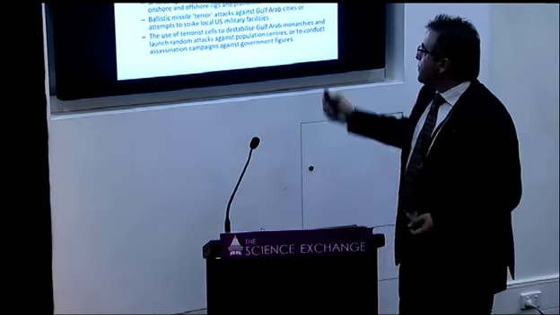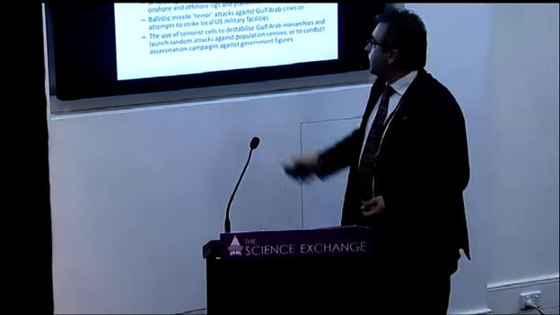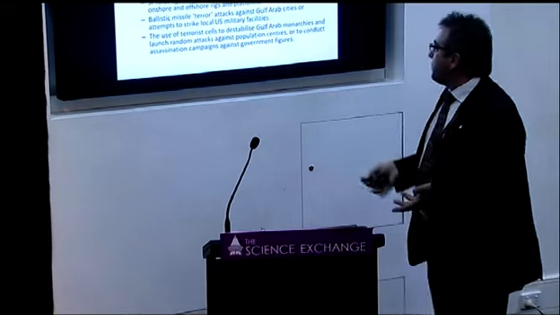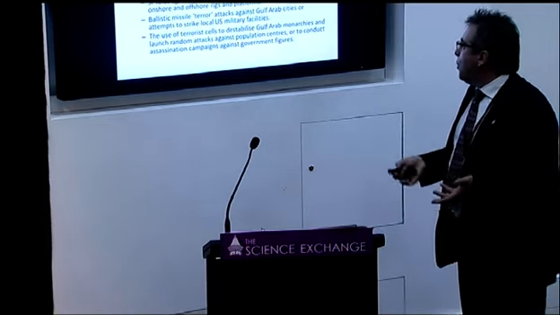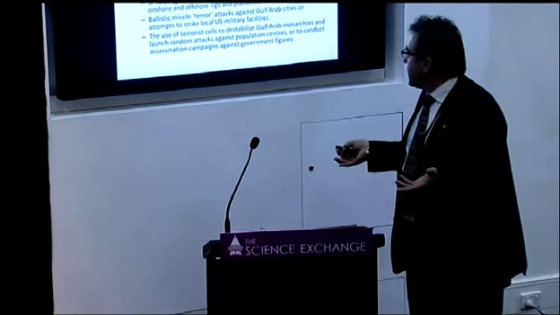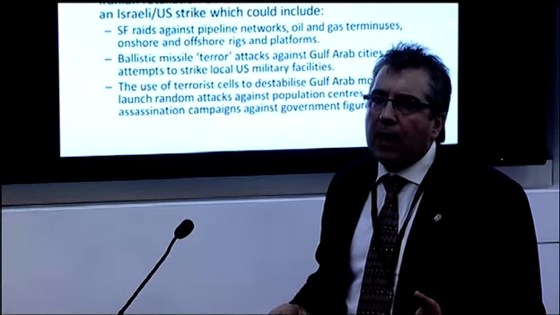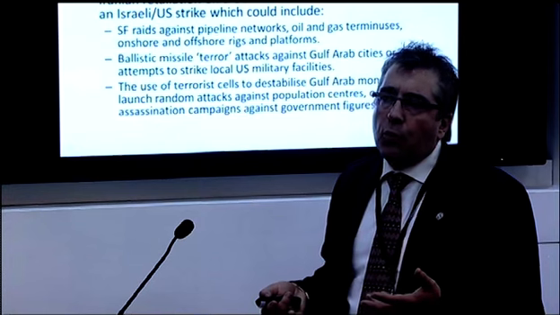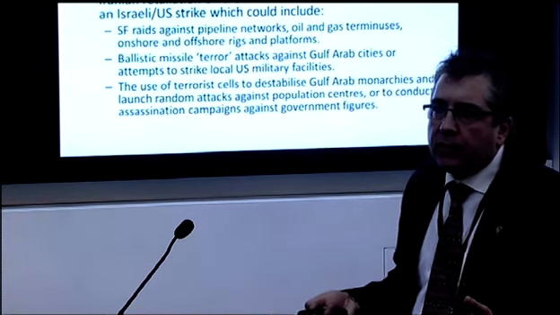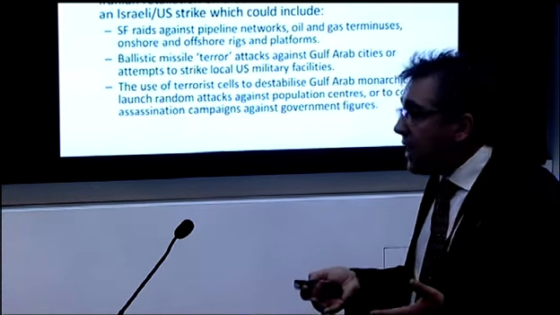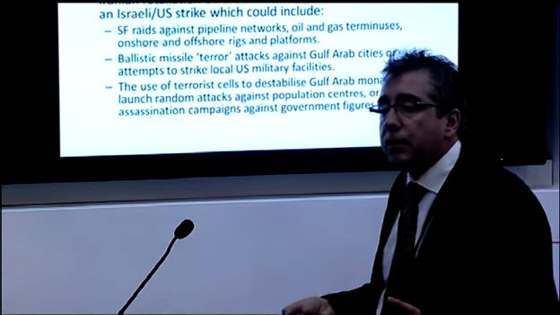Then, of course, we've got the whole issue of terrorist cells that could destabilize Gulf Arab monarchies, launch random attacks against population centers, or conduct assassination campaigns against government figures. Again, that is a terror kind of response, and it would be a reasonably common sense strategy for a country like Iran to go ahead and do, because quite frankly, I can't see how they would be able to go head-to-head with the US military.